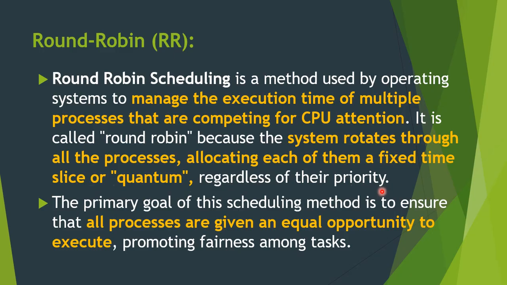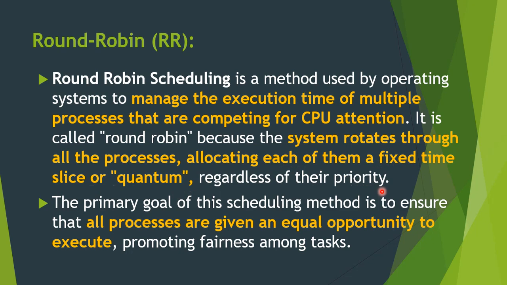So it resembles shortest job first. However, in this case, all processes are allocated a certain amount of time. For example, each process must use 5 units of time. Another one also uses 5 units of time. Then after all the units of time are done, the second round comes in.